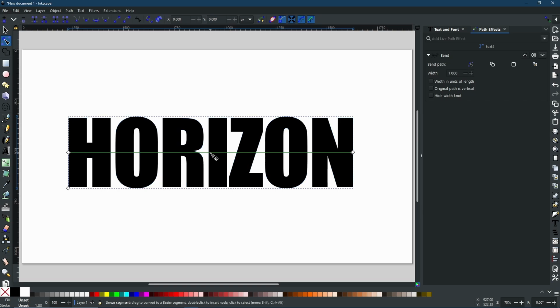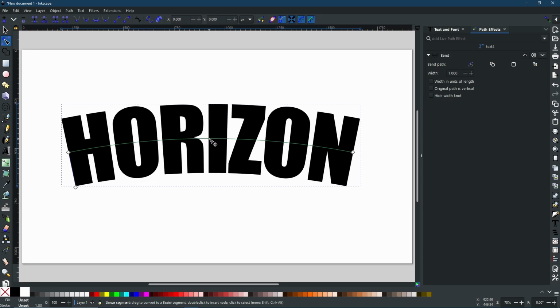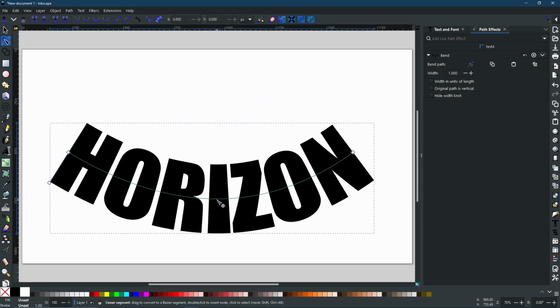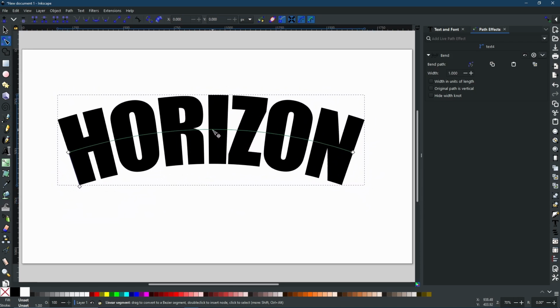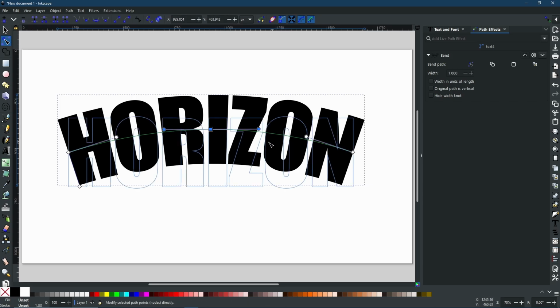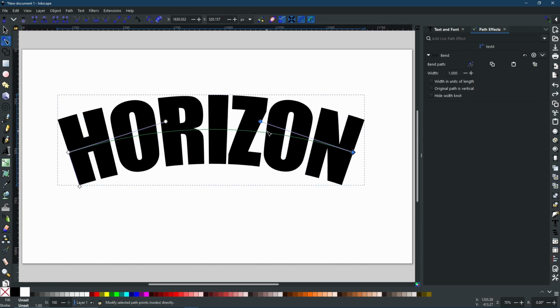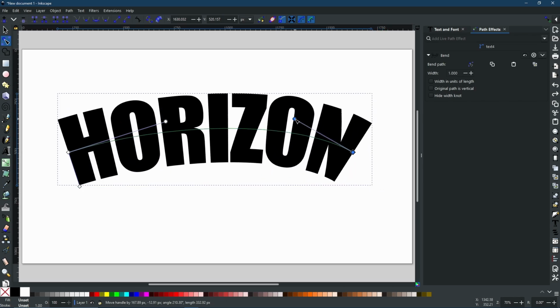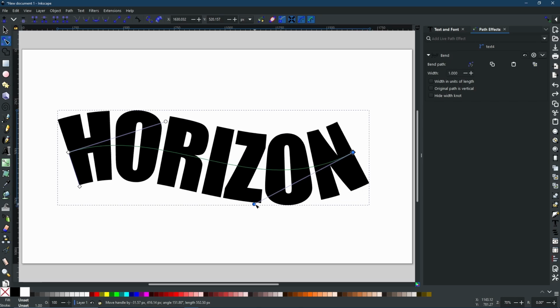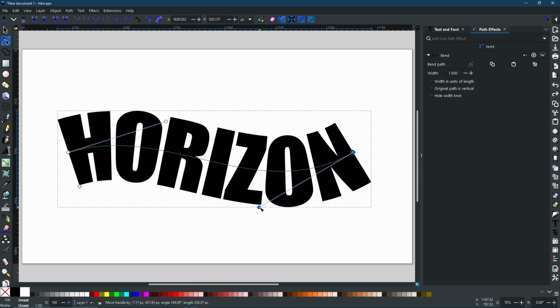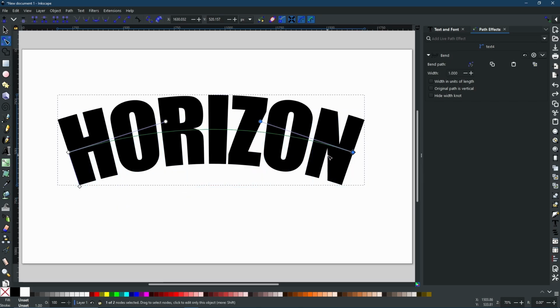This works in much the same way as using the pen tool. You can click and drag to move it in any way that you see fit. If you wish, you can also add a new node by double clicking anywhere on the green line. But for now, that looks around perfect for me. If you like, you can still tweak using these handles so you can get it more curved on one side if you wish, or you can have it waving like that. But from what I want, I'm just going to leave it exactly like this.